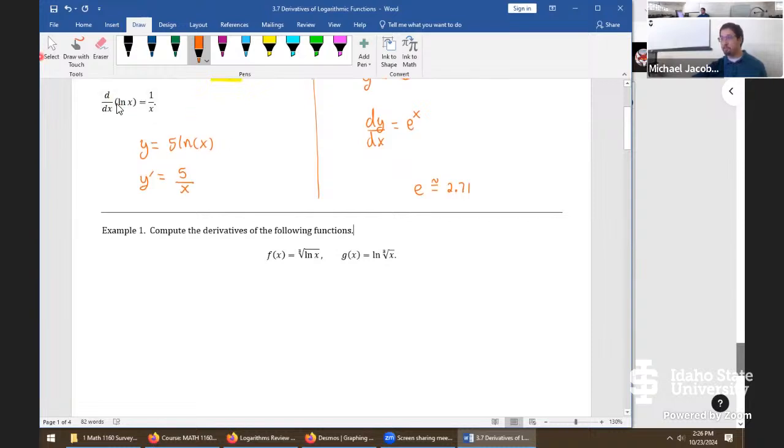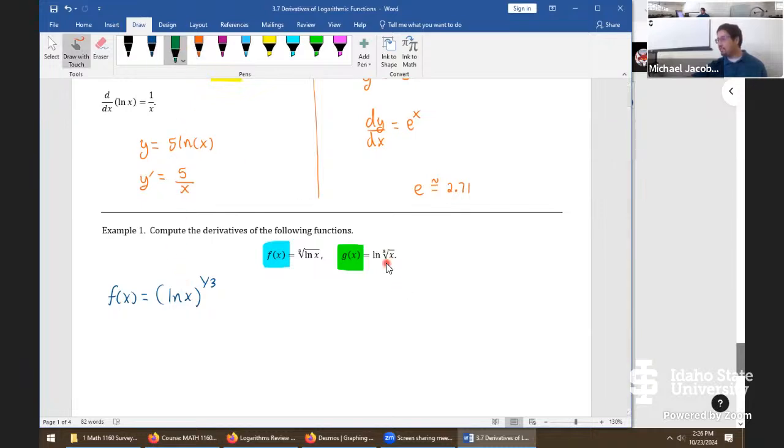Let me scroll to this point because we need this formula right here. First thing we want to do is just rewrite these functions in a way that makes it easier to differentiate. So I'll think of f of x as blue, g of x as green. Step one for f of x is not to differentiate it. That's kind of confusing to differentiate when there's a radical expression. Instead, we need to write it as natural log x to the power 1/3. And it makes it totally easier to differentiate in that format.